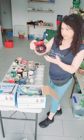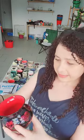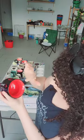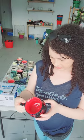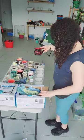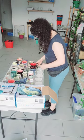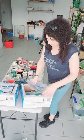Oh my God. Now this black, honestly, the black is just too brassy. I've got red inside. Yeah, I'm not sure. I don't think I'm happy with this one either. Someone might like it, but I feel, yeah. Maybe I have to go really light with the black. That's this one.